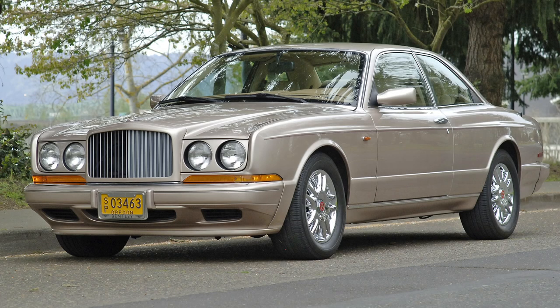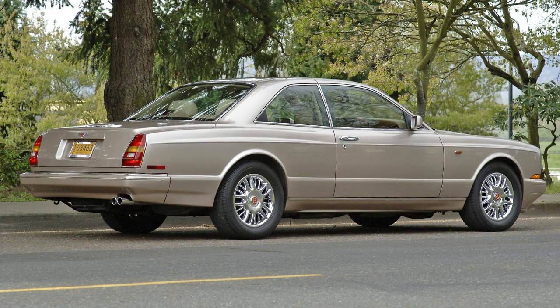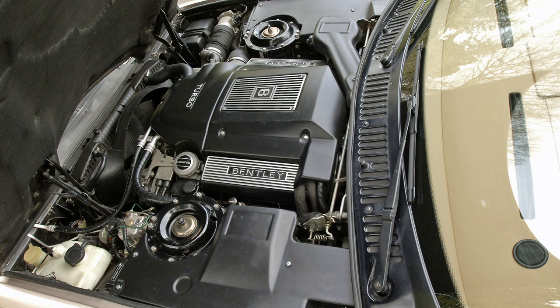Now if you want a car that's great on the road, you absolutely positively have to drive a Bentley Continental R at least once in your life. I sold this car about four years ago and I still think about it a lot. This car delivered a strange brew of crushing performance mixed with strict civility, and was totally addictive to drive.